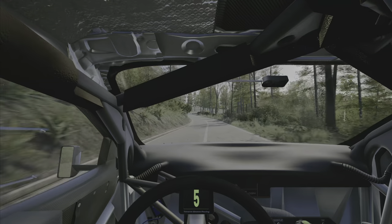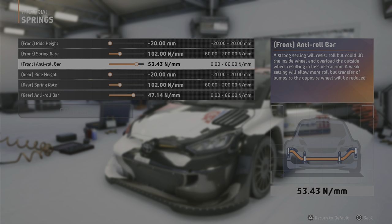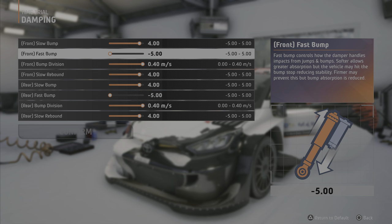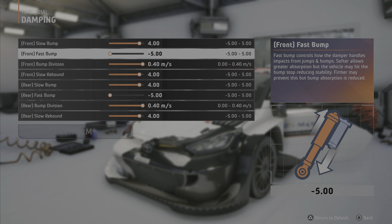Moving on to the suspension: get low. No corner cutting and a smooth road means the weight can be as close to the ground as possible. The springs can still be fairly soft here as there is not much energy to soak up. I balance the soft springs with very hard dampers to keep the car very level in cornering, but combined with a very soft fast bump setting, which applies when you hit a sudden strong shock — like if you accidentally hit a kerb stone.